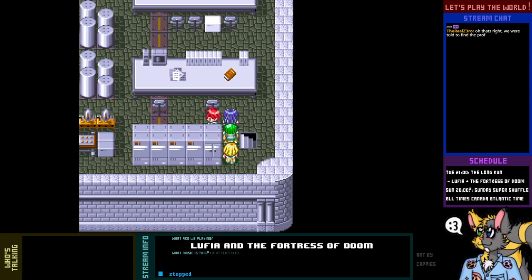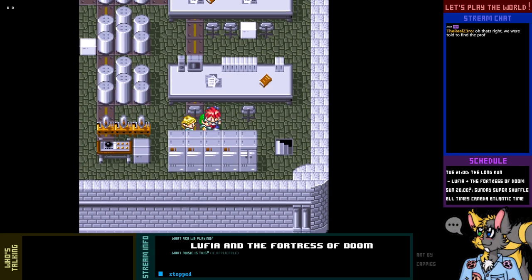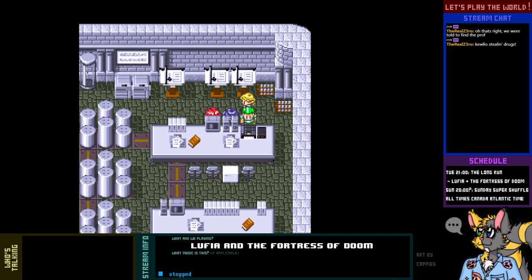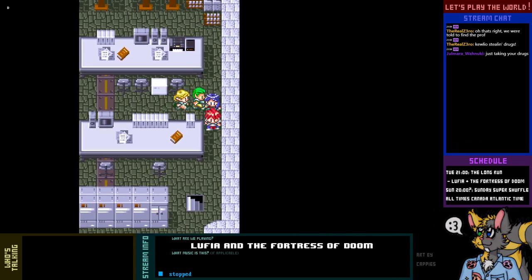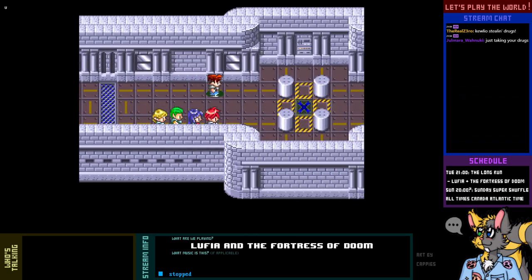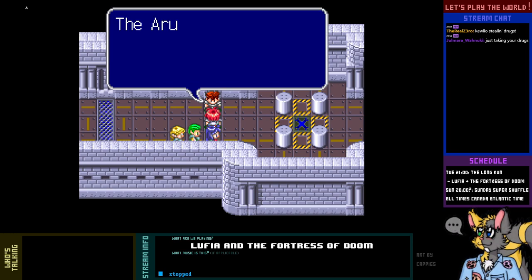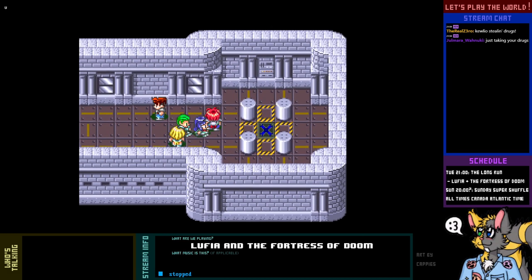Don't worry about me. I'm just robbing your crap. What are these strange machines? Computer? I've never heard of such a thing. Four directions. Arus gave us north. Shilab one is west. Plains are south. East returns are here.